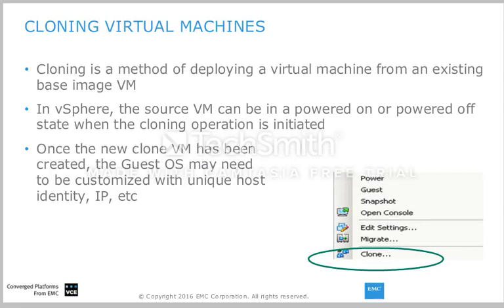The ability to clone new VMs from an existing image demonstrates one of the key benefits of virtualization: the ability to easily provision new VMs from a source image, taking advantage of the fact that a VM is represented as a collection of files and its OS and application data are encapsulated.